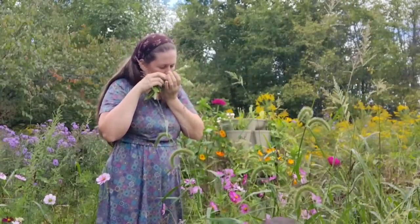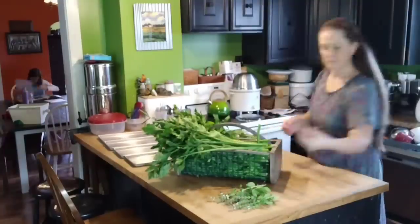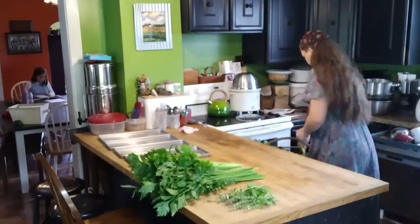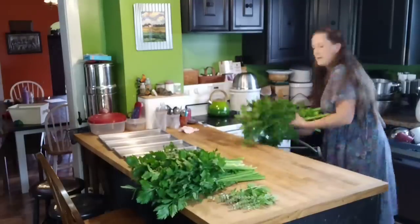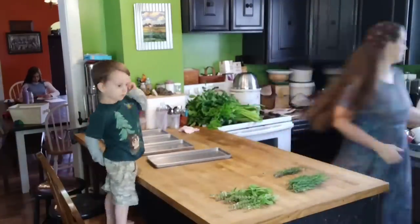I had a little bit that was growing in my green stalk. It smells amazing. We're just going to grab some of that and then I'm going to bring it inside, get it all organized and washed up, and then we're going to get this into the freeze dryer.